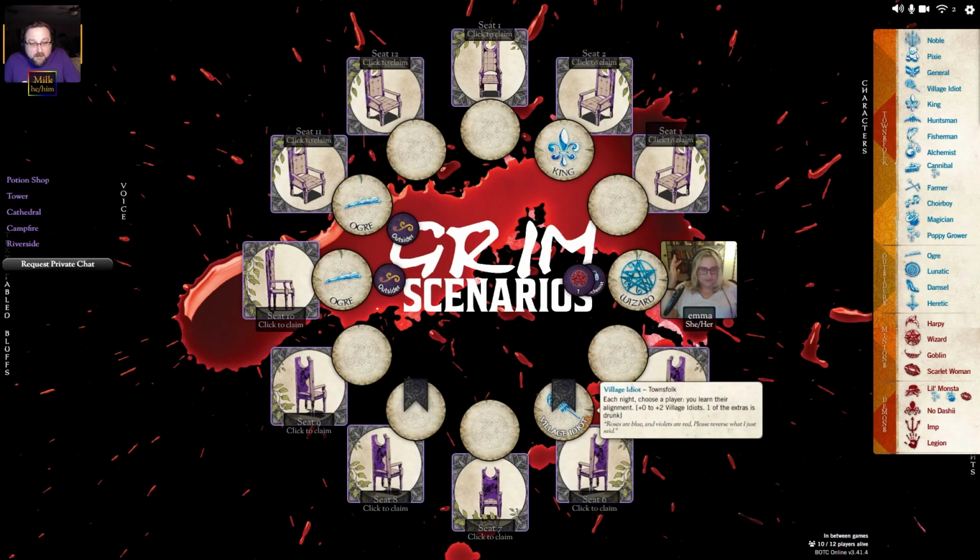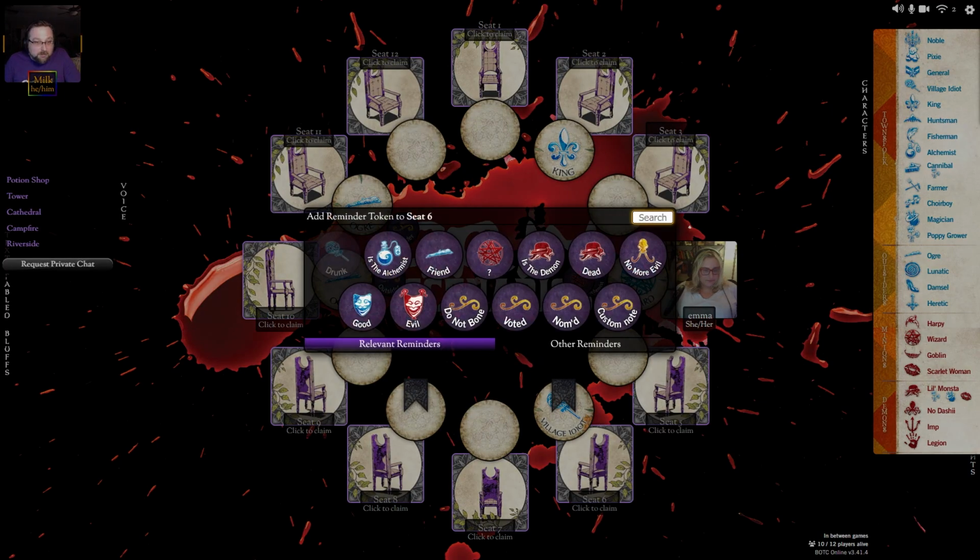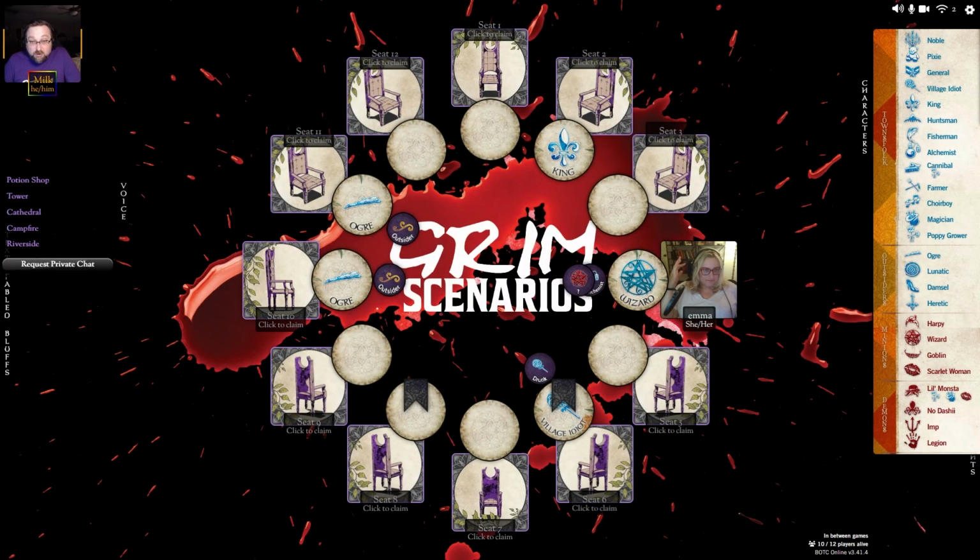Okay. All right. So I'm going to go ahead and mark this as a drunk village idiot. Could be drunk. Seems to have information that isn't true. Maybe they're evil. Who knows? Seat 8's going to ping you up here, Emma.